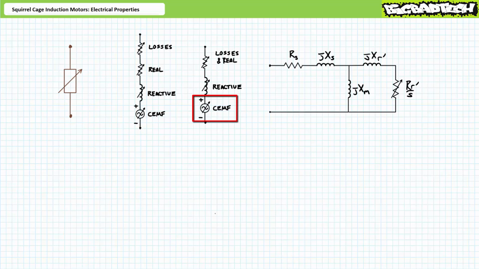As a summary of the process, you recall current flowing in the stator windings creates a rotating magnetic field which induces current on the rotor. Consequently, the induced current flowing in the rotor creates its own magnetic field on the rotor, which then interacts with the stator rotating magnetic field such that the rotor is twisted or dragged along with it.